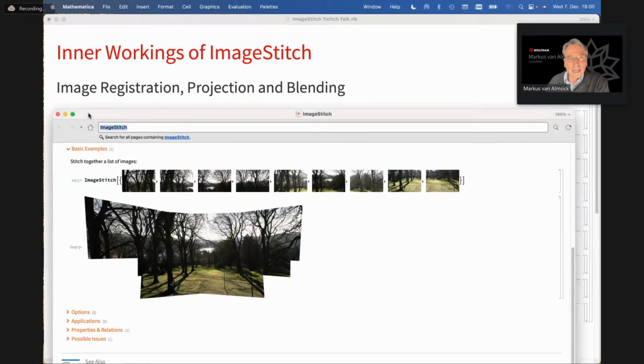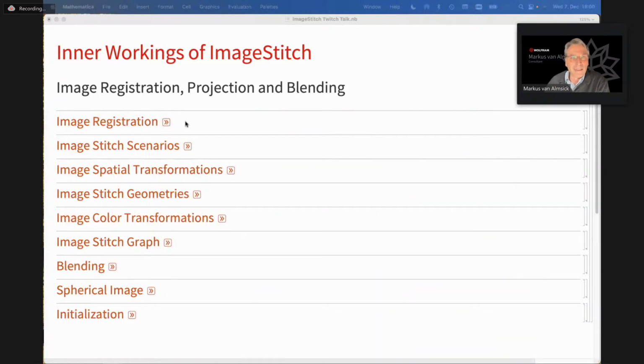But as I have mentioned, I'd like to really go in deep today and take you on a wild ride through image processing and the science of stitching images. The technical term to register two images is image registration. It's one of the big topics, or used to be the biggest topic in image processing besides image segmentation, that is the partition of images depending on foreground, background, and so forth. All right, so what is image registration?